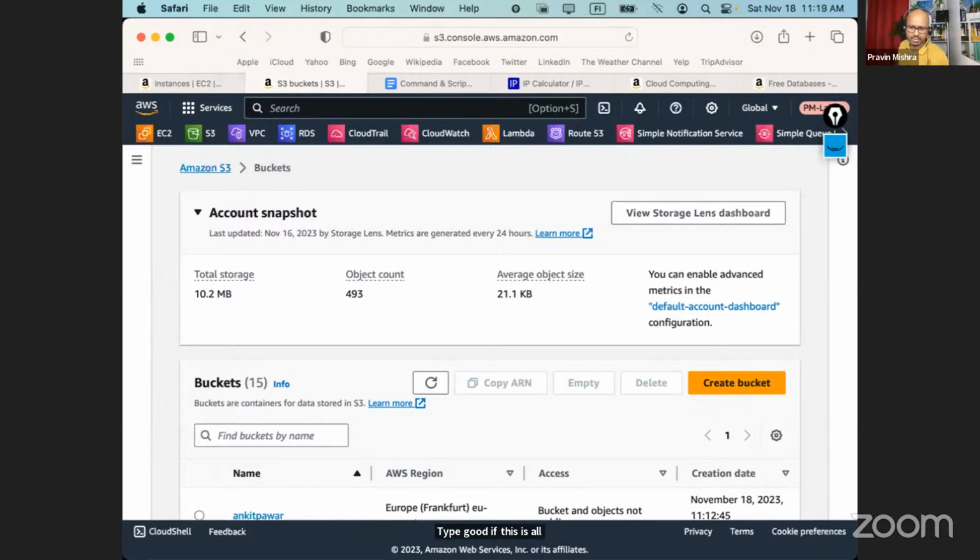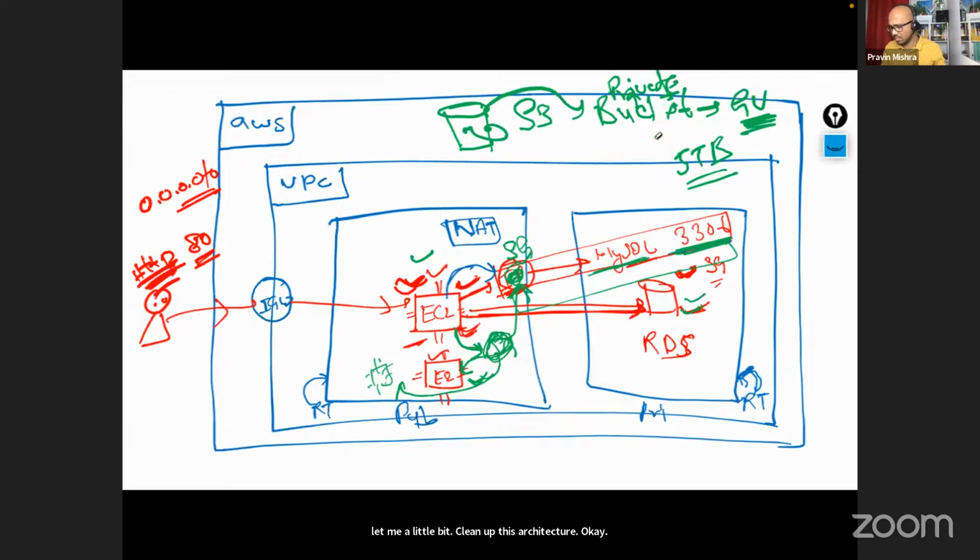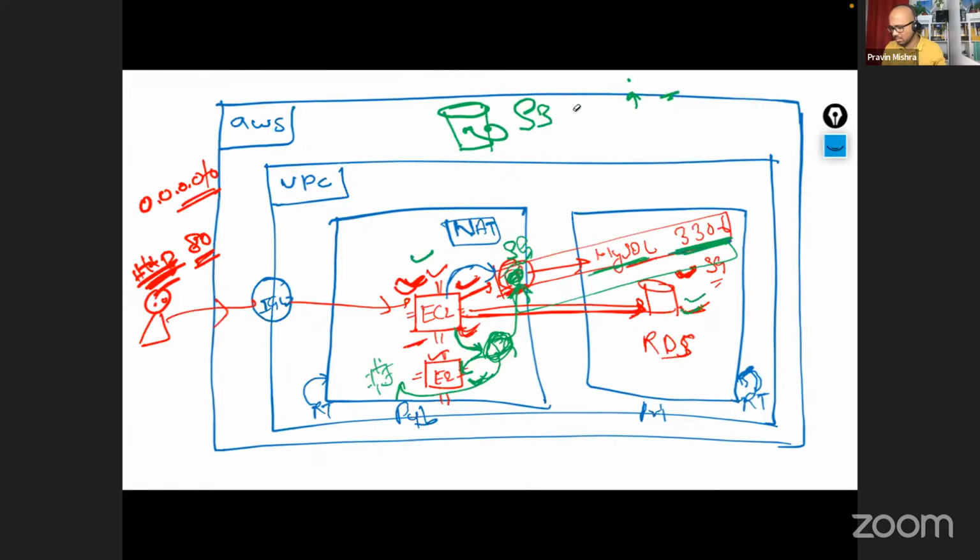Let's go back to our architecture and see what we have now. Let me clean up this architecture a little bit.